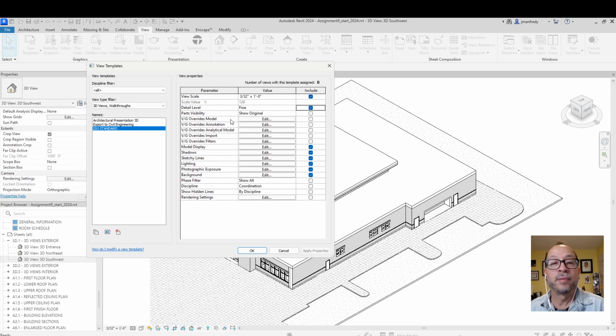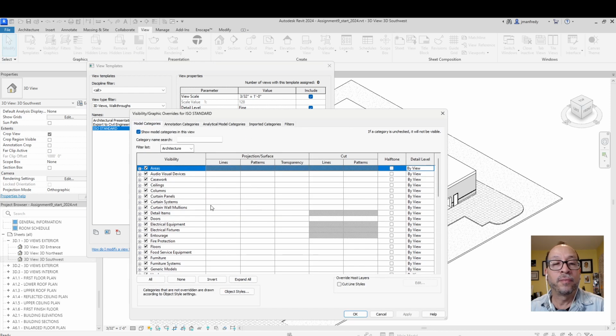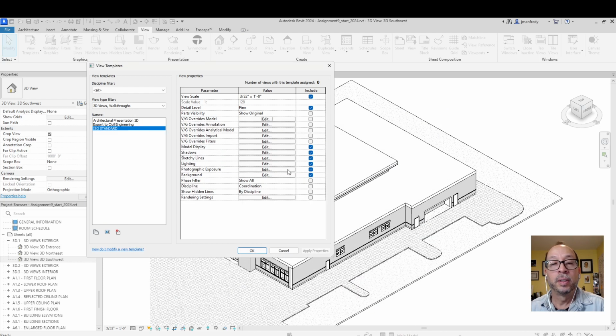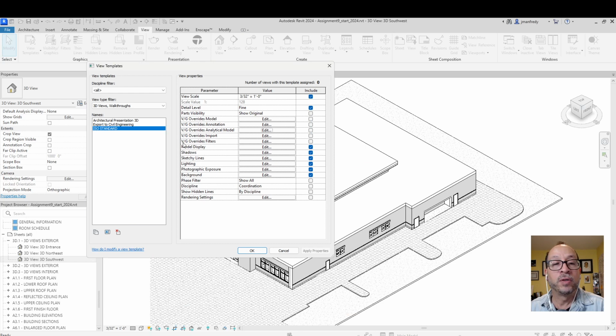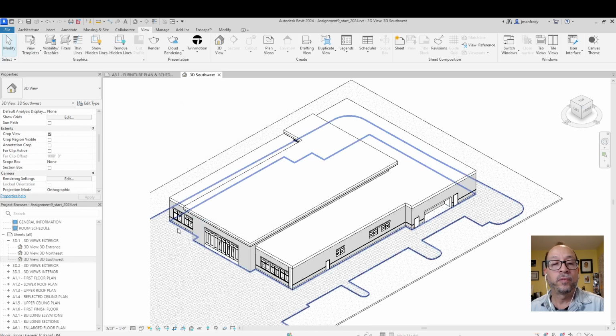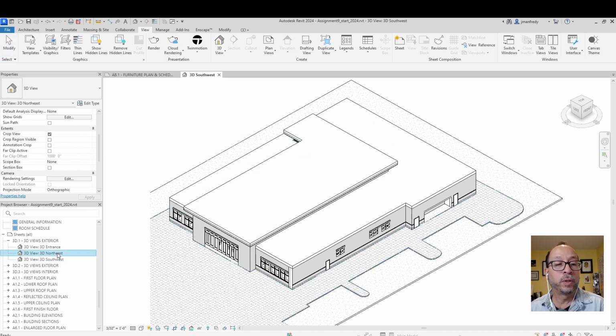VG means visibility graphics. Anything you turn on and off in this menu is going to get recorded. Visibility graphics, VG, are all of these. Everything else in here can be recorded. So this stuff in blue has been recorded. I'm calling it isometric standard. Okay. Fine. Go to this one.